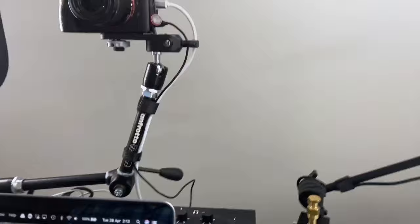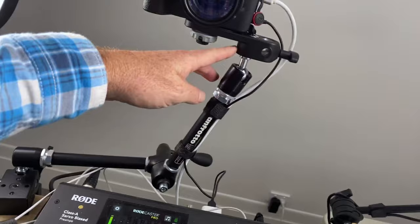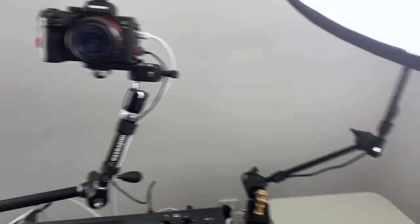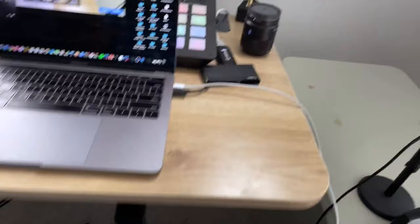I could also use the 50mm if I put the camera further away. The camera is mounted on a Manfrotto magic arm — this part here — which enables me to pull a lever and move it backwards, swing it around, change the angle, and straighten it up. I've also got articulating arms on my microphone and one of my lights, and at some point I'll probably get the second light onto that as well.